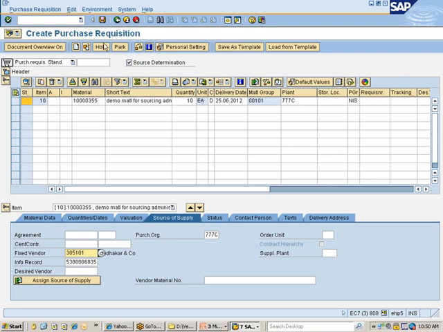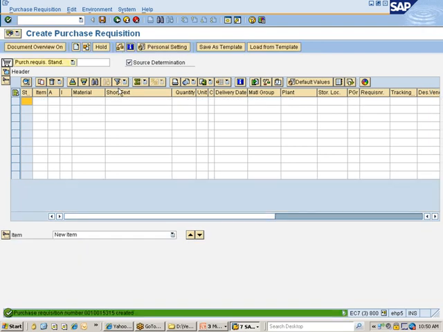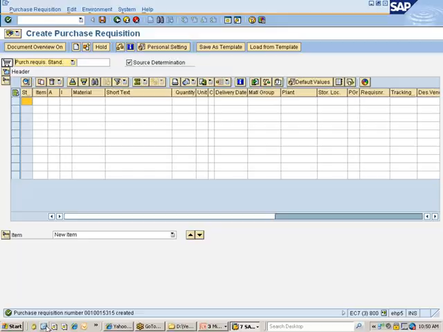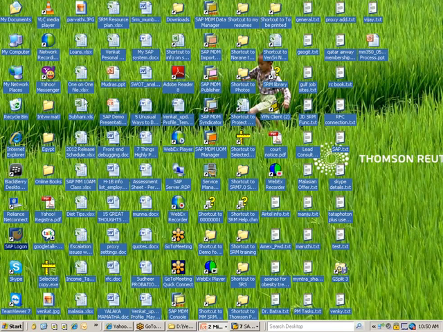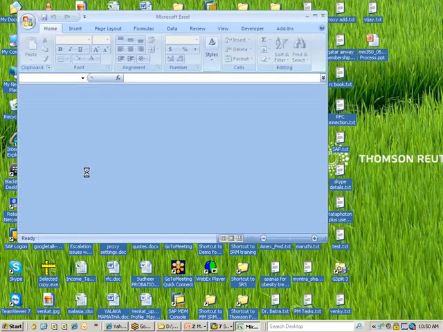Okay, you could see here. Now after this, let's go with quota arrangement. For quota arrangement, you need to understand a few things. Let me write them over here, and then I'll explain everything. Where is that? This one.